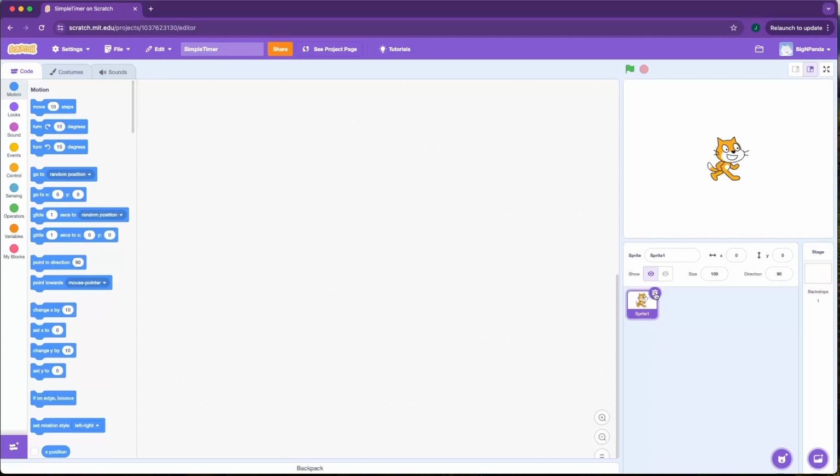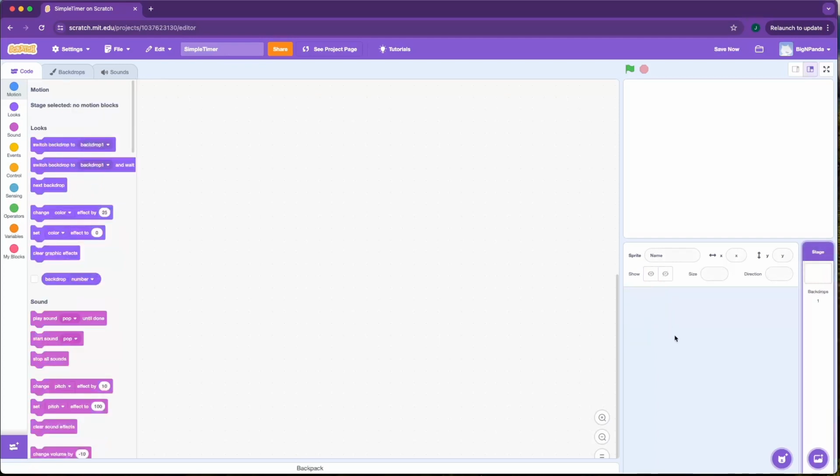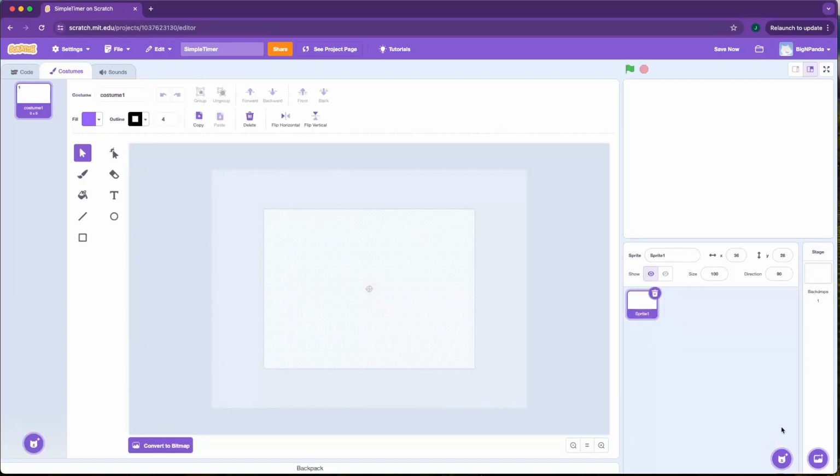So we're going to start by getting rid of the cat. We don't need the cat for this one. What we're going to do is create a brand new sprite, so I'm going to use paint, and now we're in our costume section. This part's a little bit more manual, like, do I really have to do this? There are other ways we can do this, however, we're just going to focus on this approach for today. We're just going to add a new costume and count down.